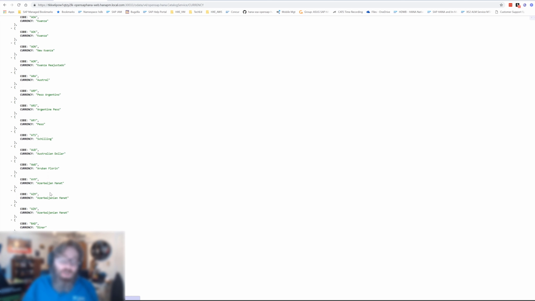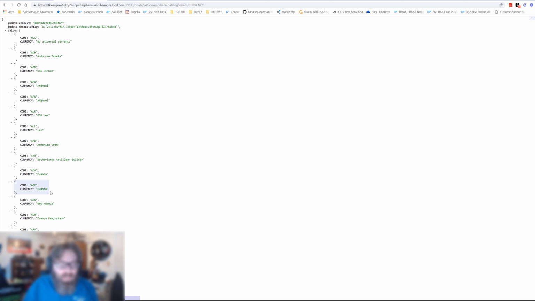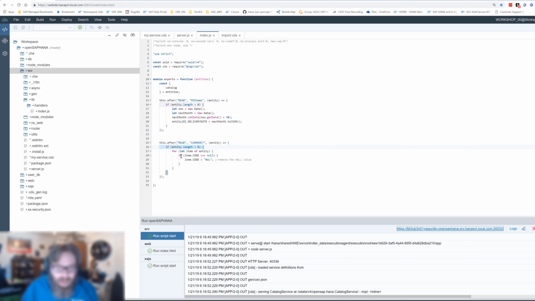And if there were any other null values in here, which there aren't, it would have replaced any others, although we would have got an error inserting it into the database because it wouldn't have been unique anymore. Now, if we'd known that was the first record, I guess we could have hard-coded it like this to only alter the first record directly. But I wanted to show you two different ways to do this. We have the entire entity with all the data. We can access it by index, or more likely we probably want to loop over it looking for certain values and then altering those certain values. Okay.